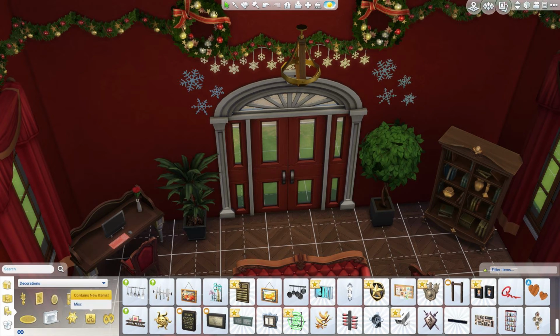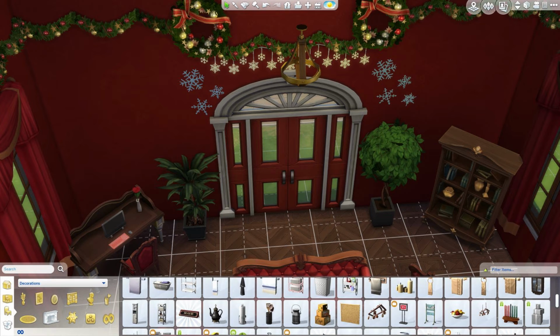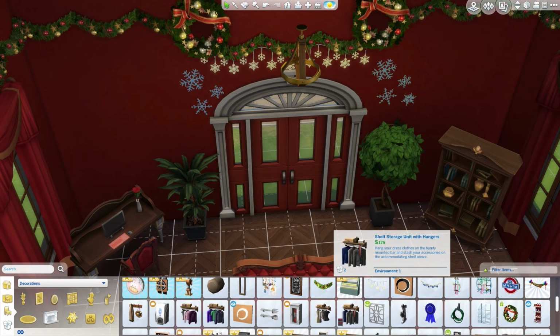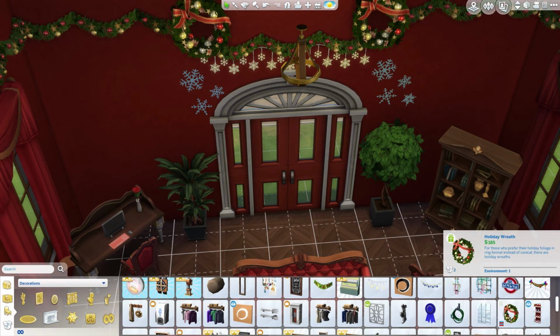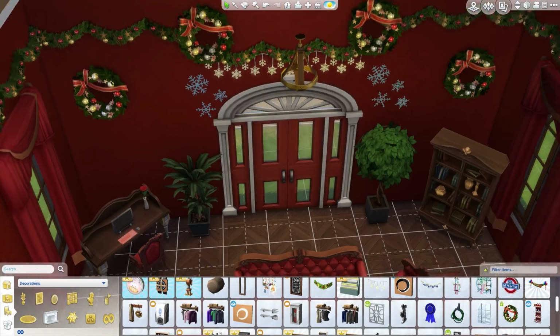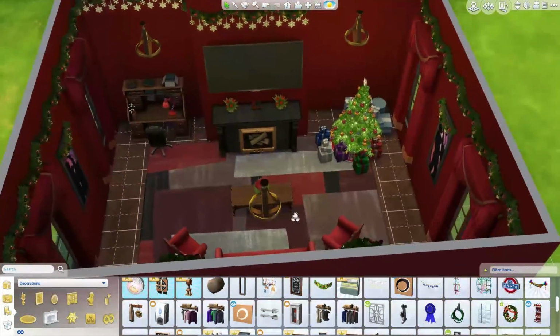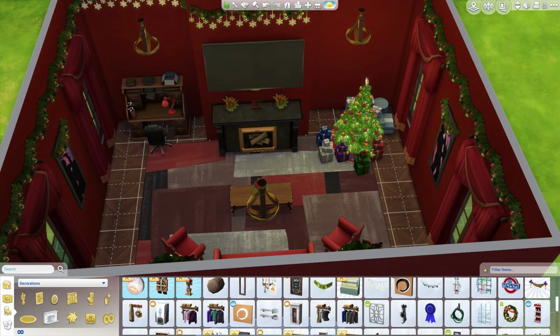What else do we have then? What else Christmassy do we have we can put in? I must have something Christmassy. I'm going to put another couple of holly wreaths in actually. Oh, there's a couple there. Let's do it. No, let's do it. Let's make this thing have a nice Christmas glow to it. Excellent. That's brilliant. That's looking very festive. Okay, yeah, I think I like that. I don't want to do too much more. I think I've already put a lot of Christmas in there, so I think I'm going to leave that one there.